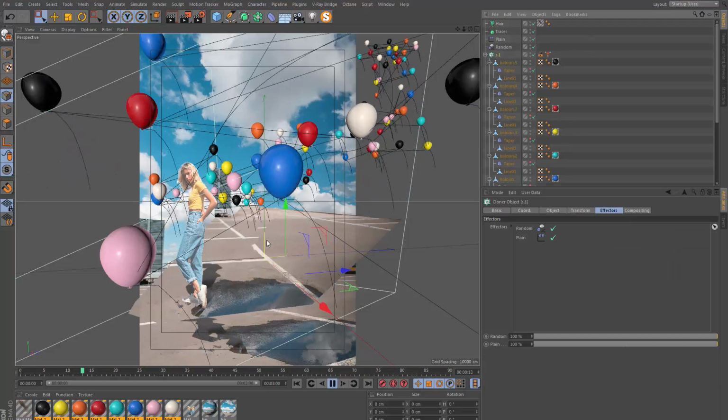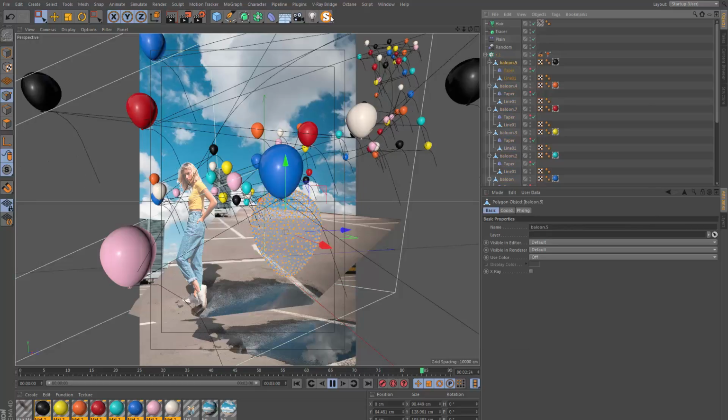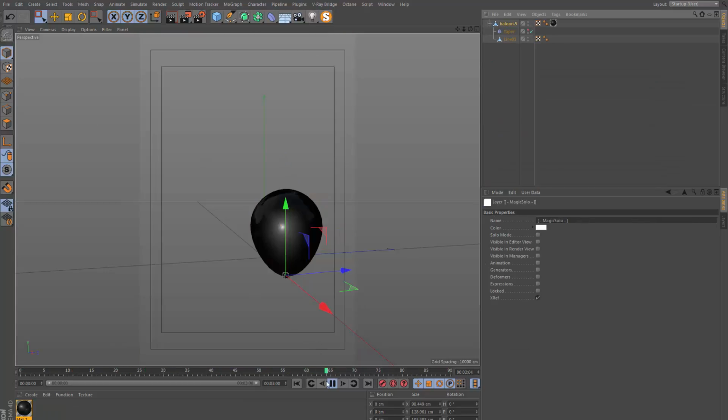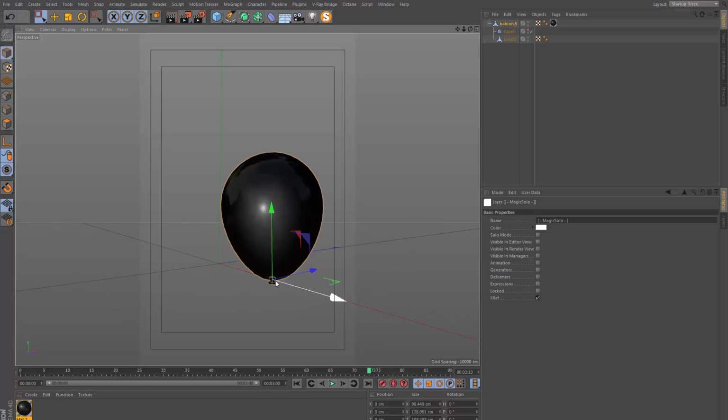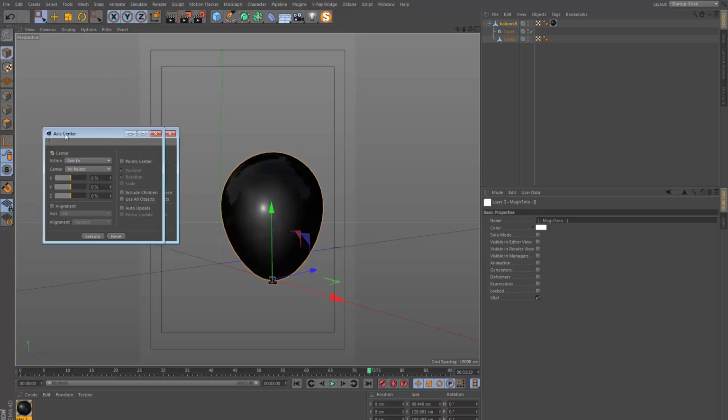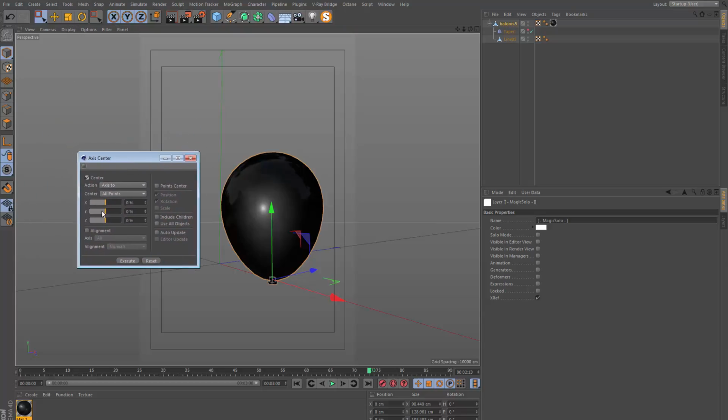So to make sure it attaches in the correct place, we have to go to the balloon model, and here is one example. You see my axis is in the right place. If it wasn't, I would go to the mesh and axis center, and in this dialog box, I can command this to go down to the base. By default it's in the center like this. If I go to the y-axis, set this to -100% and execute, it's going to snap to the lowest point on the model. Okay, so that's how you do that.